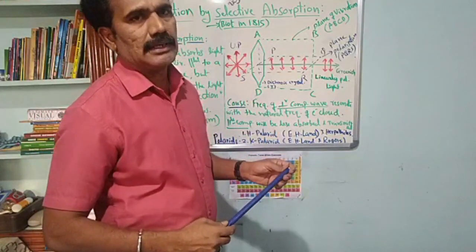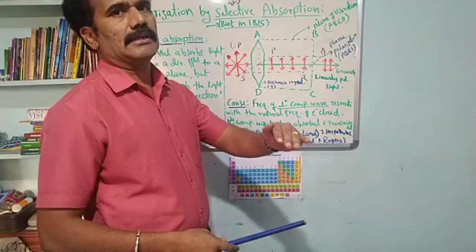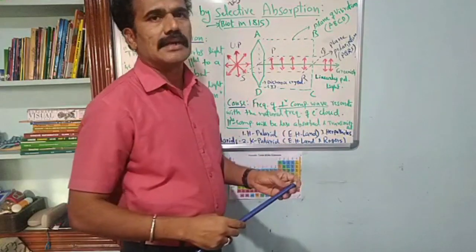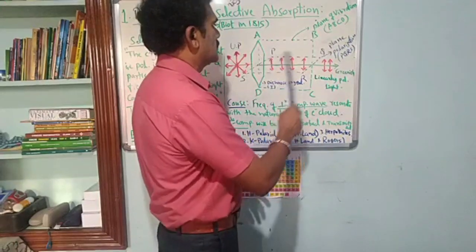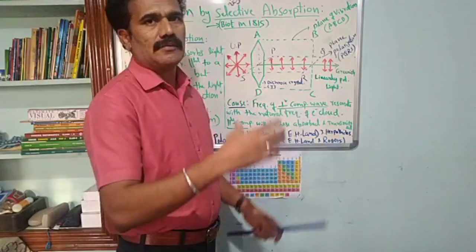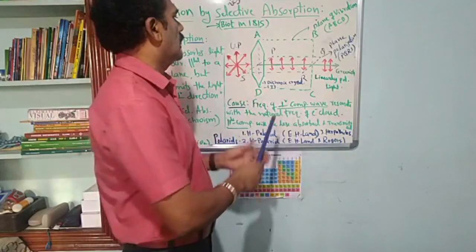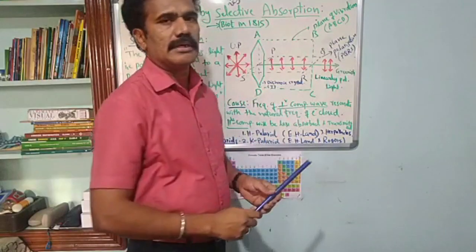the tourmaline crystal polarizes it into plane polarized light. This plane consisting of polarized light is called plane PQRS, in which some components are absorbed by the crystal. The other plane is ABCD, called the plane of vibration, meaning light vibrations still exist without polarization.